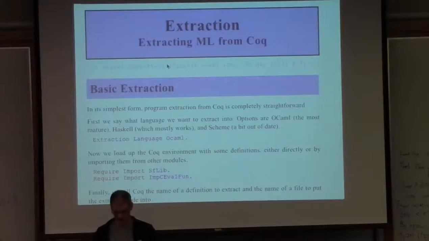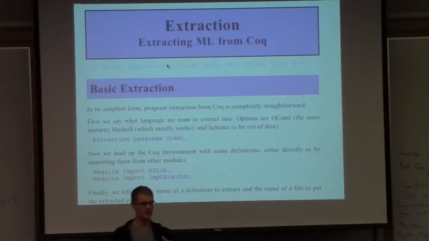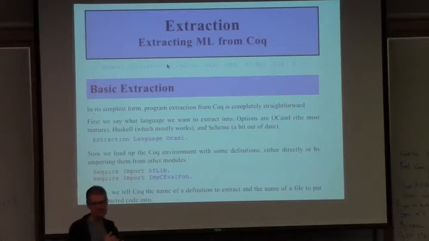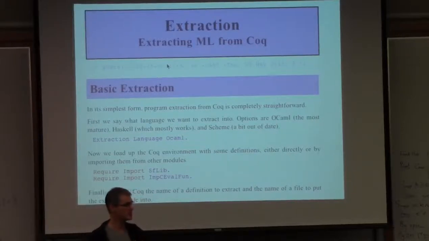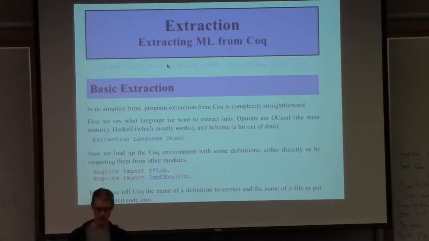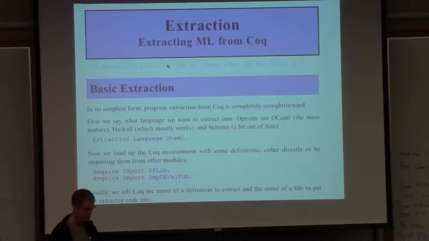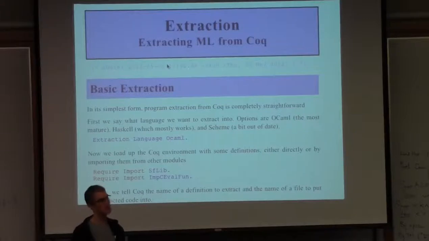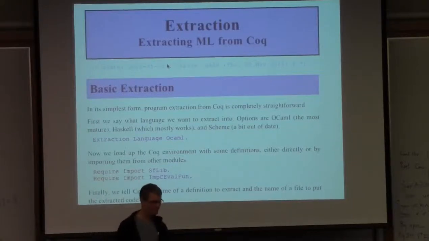So a few high-level words. Officially, you can extract to OCaml, Haskell, or Scheme. What I've been told is that the Scheme basically doesn't really work. It's of historical interest only. And that people that have tried to do Haskell extraction have been a little less happy with the maturity of the extractor and the amount of fiddling that you have to do to get it to really do what you want. Whereas the ML one is the one that is used more, and it's more mature and more tested and so on. So if you have a choice, if you like both ML and Haskell, choose ML. If you like Haskell, it will still work, but you may expect a little more pain. If you really prefer Scheme, you're on your own.